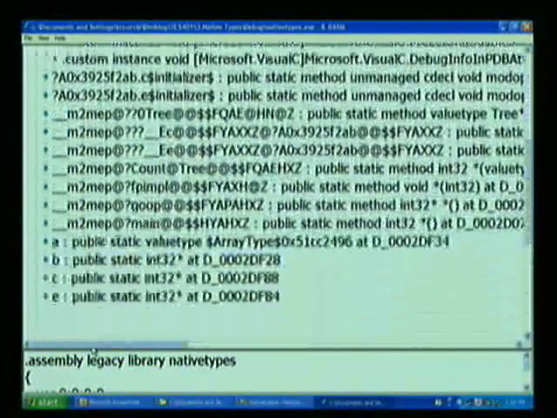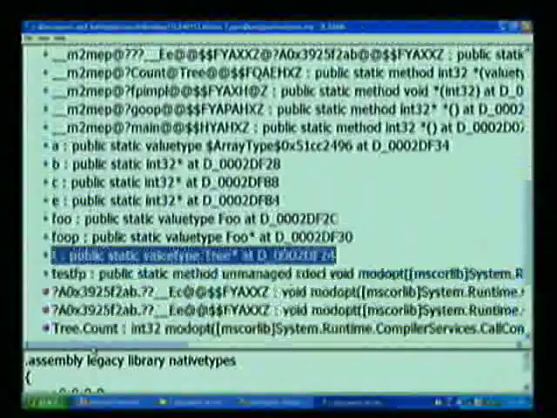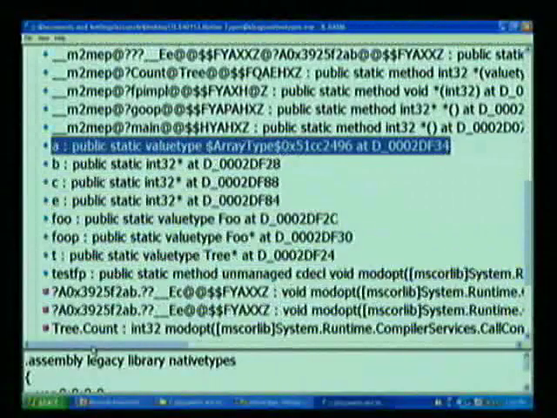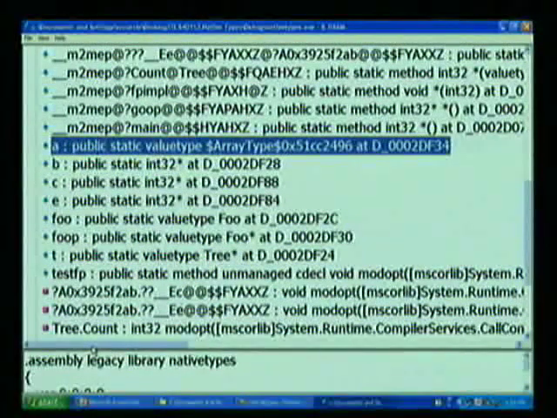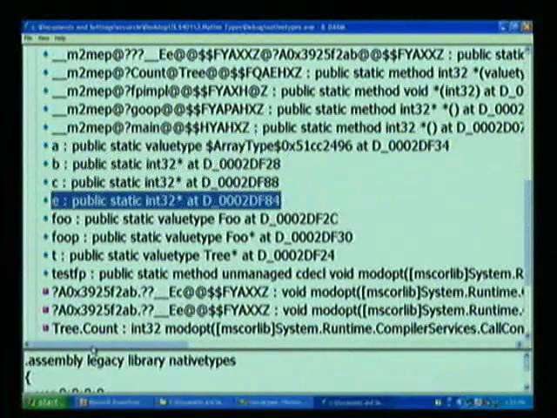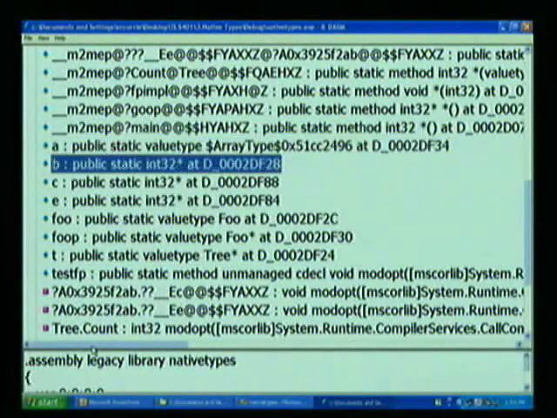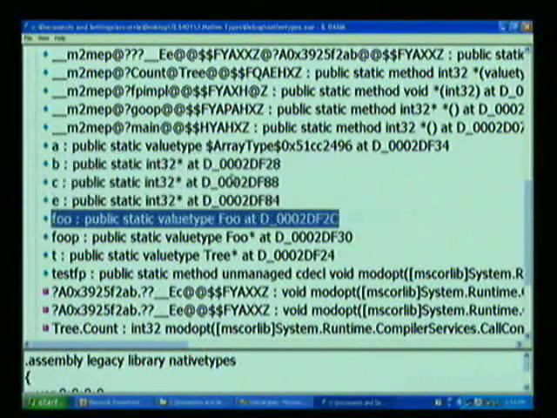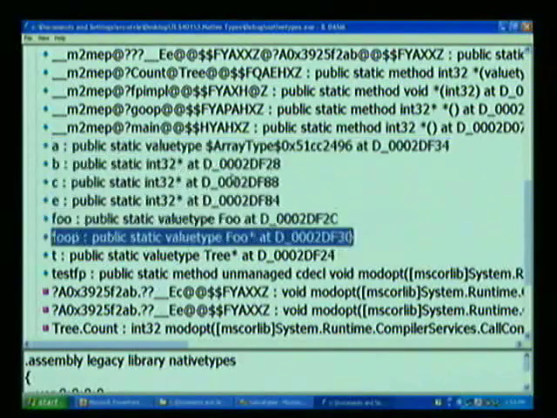If I go down some more, I finally start to see some of the familiar things. All of my globally defined variables, A, B, C, E, they all end up in the metadata. And they all have these RVA values. They're specified here by these Ds. They map directly onto RVA values associated with them. So they end up being process globals. They are emitted in the metadata just for description purposes.